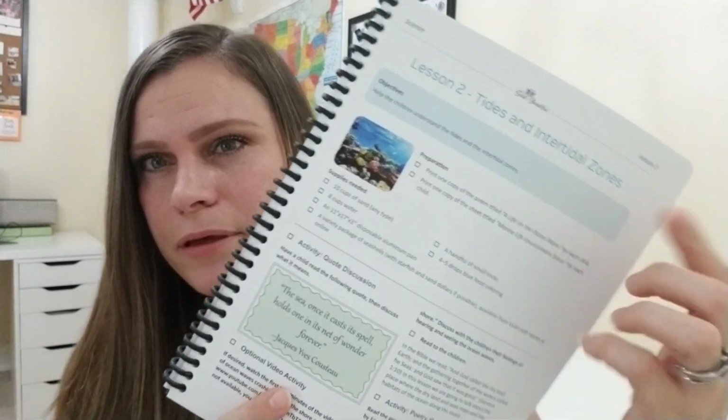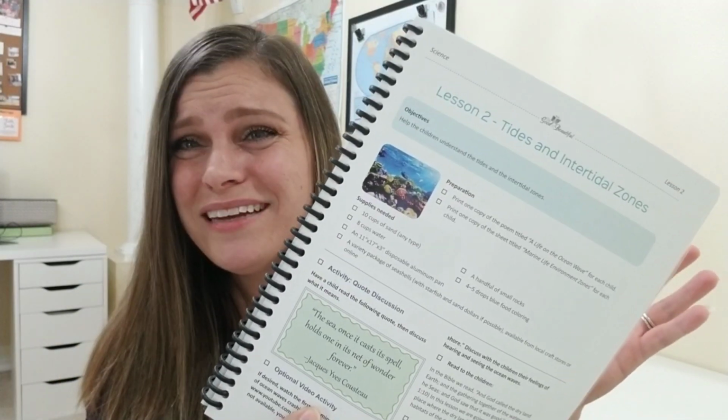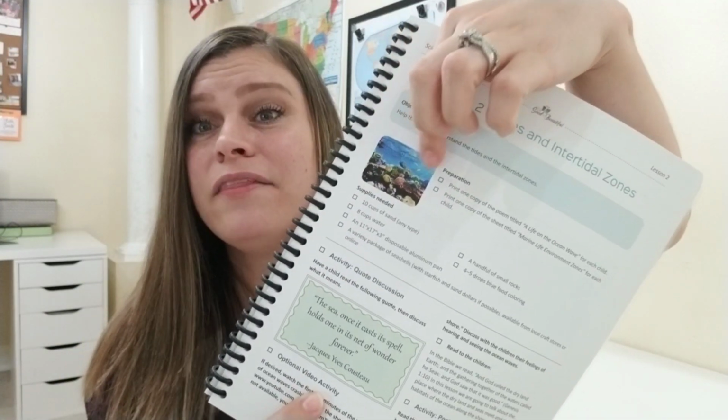I ended up buying it because I can't remember if it was like $17. I don't remember how much I paid for this, but I ended up getting the actual copy because, just look, I didn't want to have to print it out and use all my ink. And their photos in this are super high quality. They use really nice paper, and the photos are high quality. I'll show you an example.